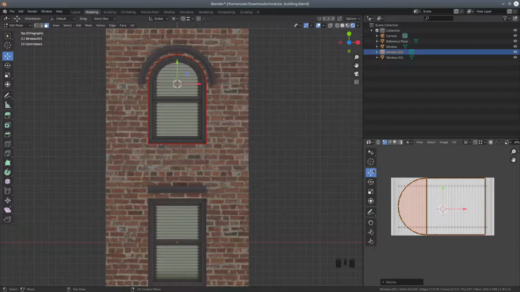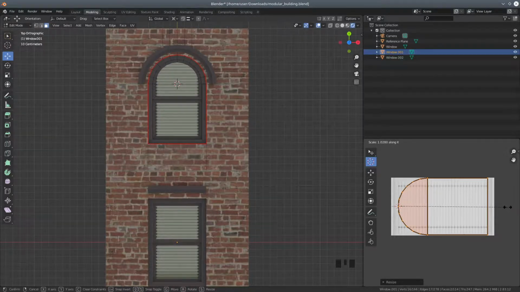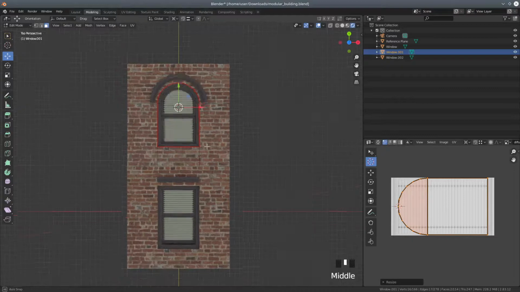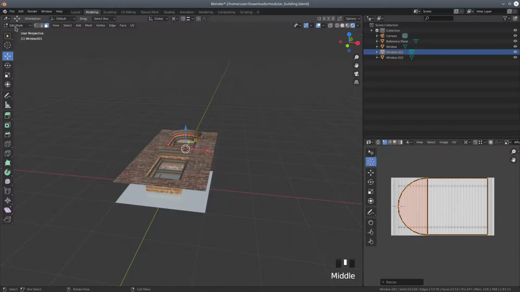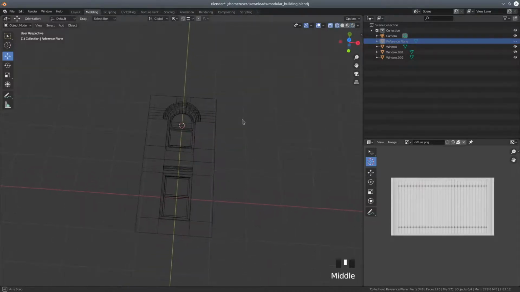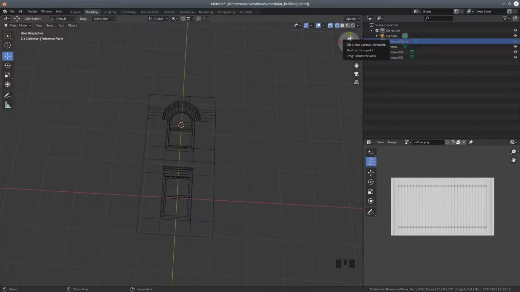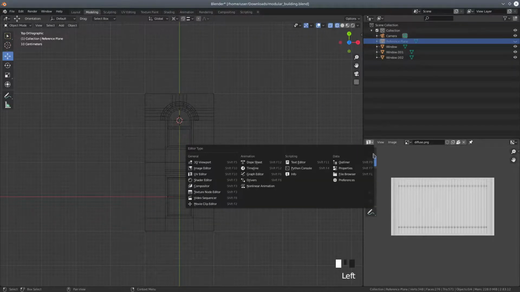I think what I'm going to do is snap the cursor to this point here, then just scale it slightly, let's scale it on the X rather, scale X like that, so it matches. Now what we want to do is, let's hide this object, press H. I'm going to go into the wireframe mode. I'm going to click on Control Z. I just want to make a duplicate of these windows. Let's go back to properties on that.